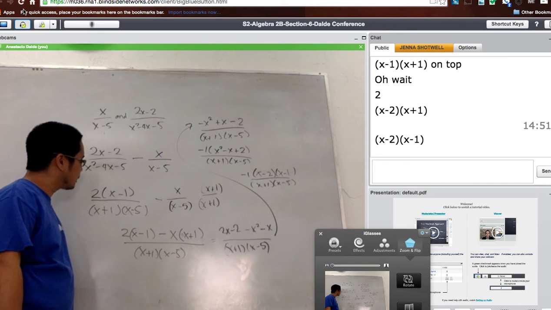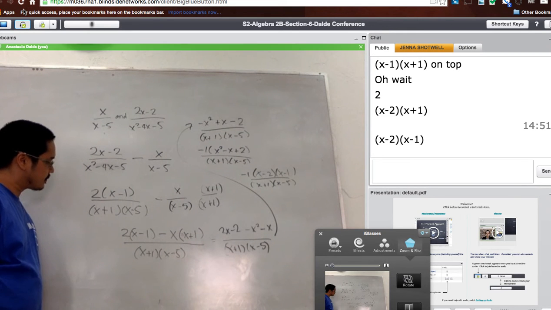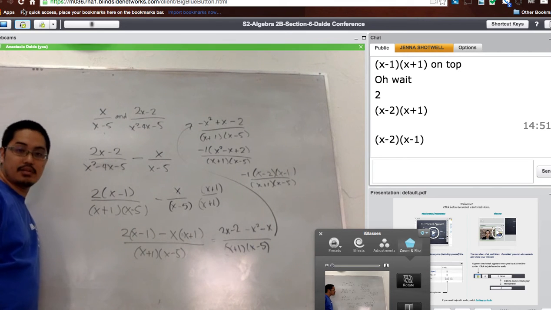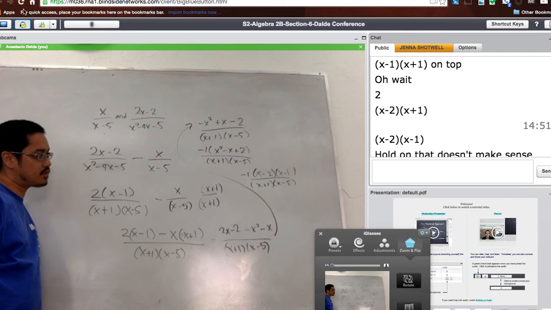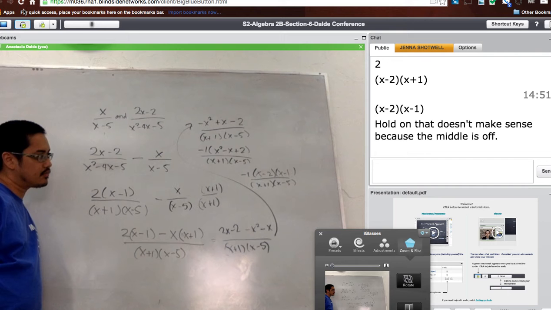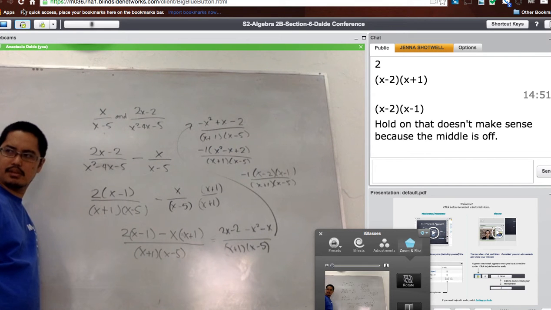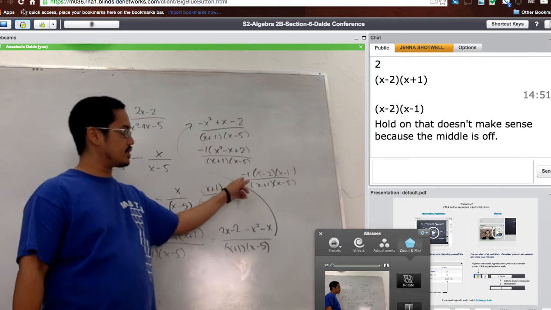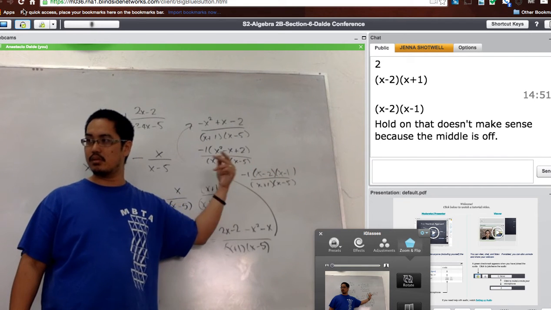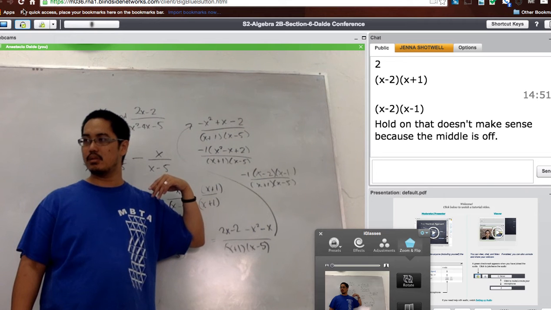I'm switching. Yeah. I'll be honest with you, that's the best we could do. What's up? I was just saying that the minus two and the minus ones. What do you mean switch? I would put them in opposite. What do you mean opposite? Oh, you would put this negative back in, and then you would trade places, put the negative back in. That way, we can cancel the x plus one.